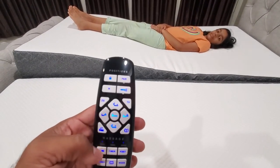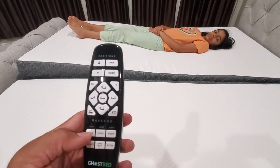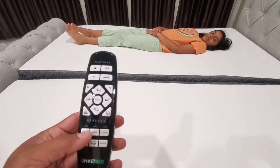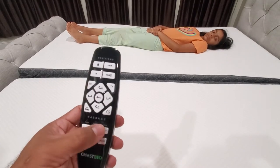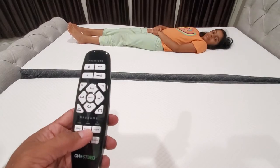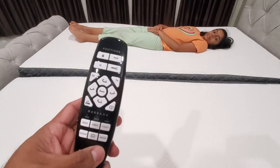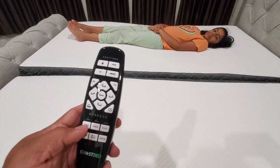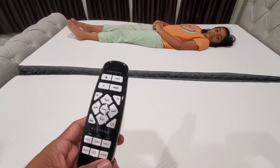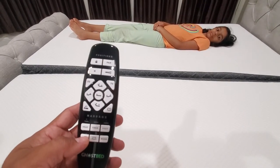I press this button. So this is a head massage. It has three settings, slow, medium and high, then 10 minute, 20 minute, 30 minutes. So head massage, foot massage, this is a timer. You can set 10 minute, 20 minute and 30 minute. This is the different mode. While we are pressing this one, it has multiple modes and you will feel the different vibration. This is complete on and off if you want to stop the vibration.